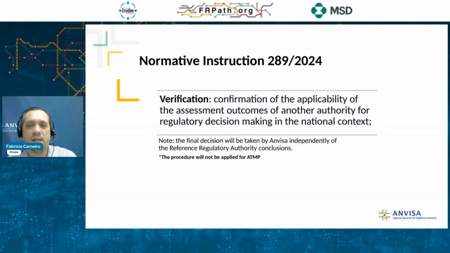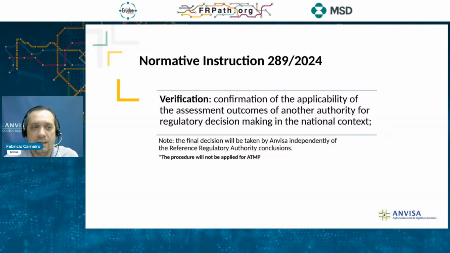So this was the procedure that was approved in Brazil. So we will confirm the applicability of the assessment outcomes of the reference authority considering the national conditions. For example, I think it's easier to understand for a vaccine. For example, we had the approval of the malaria vaccine from WHO in the last years.